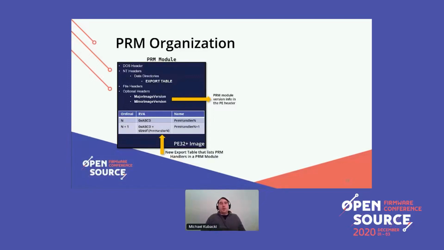That's the offset of that particular function from the base of the image as it's loaded into memory. And so in the firmware dispatcher, it will discover the PRM module. Because it's a PE32 image, a lot of the pre-existing code can actually be used to load this image in memory and even rebase it. And then the RVA from the export table is used to actually figure out the physical address of each function. It discovers the functions through the export table itself. And the export table, as you can see, identifies the RVA with an ASCII name string.